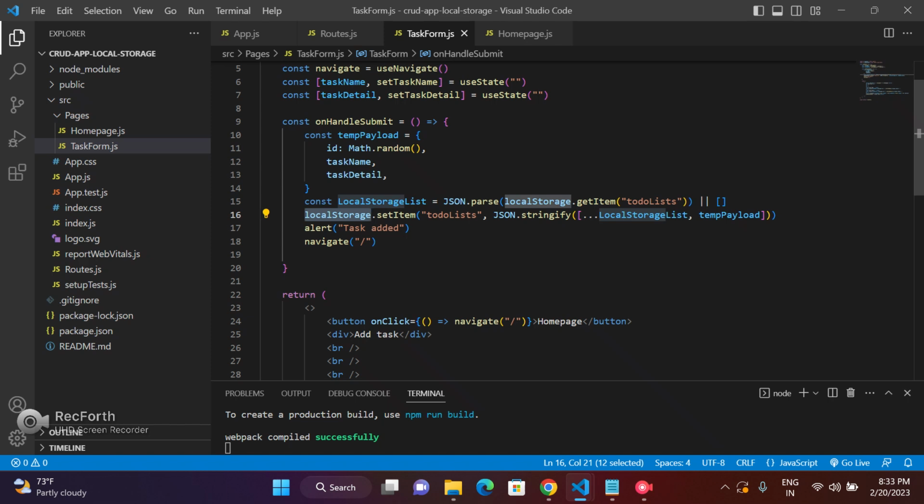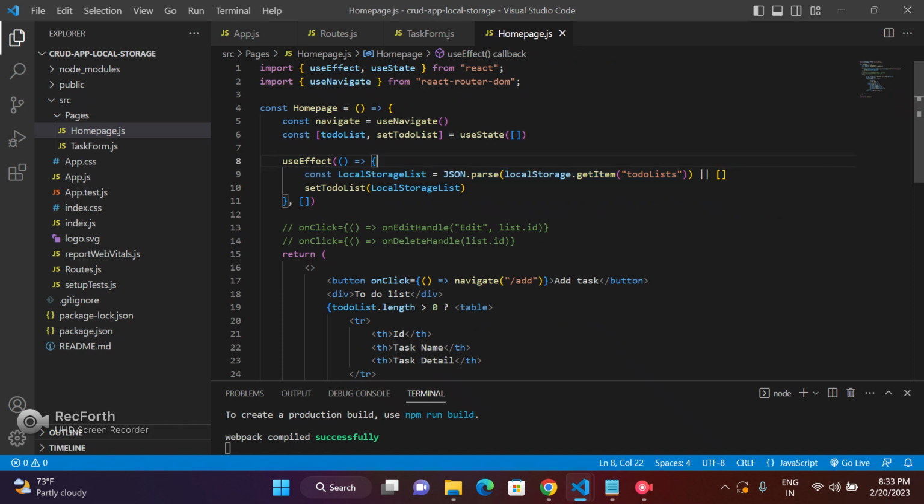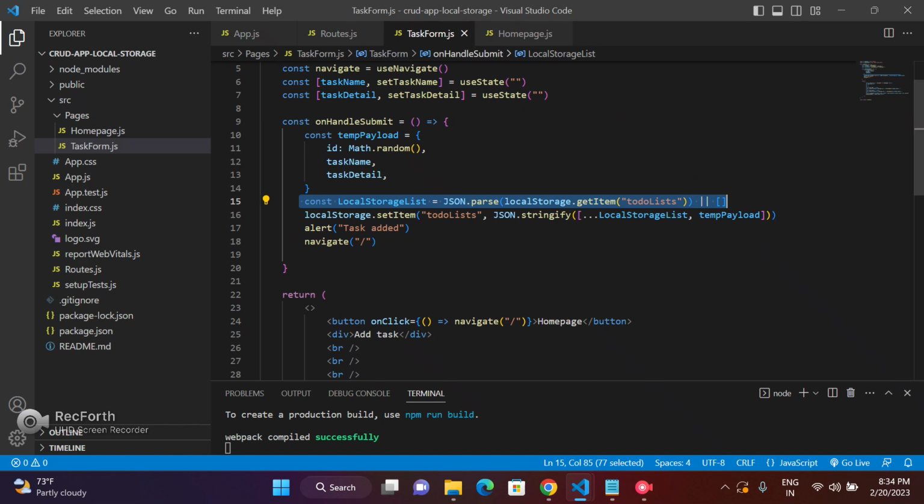Yes, Akbar. But my question is, already we have used local storage over taskform.jsx. Why are we using it again over here in the home page? Because that is the disadvantage. That is why we use local state management. So everything you cannot get. So state management is there. If you are using state management, it is a single state within an application. So we can have a single local storage for the entire application.